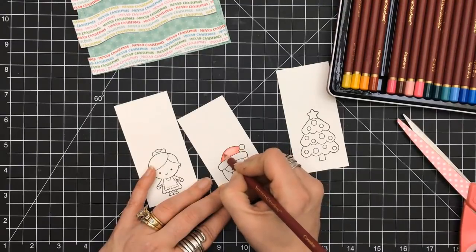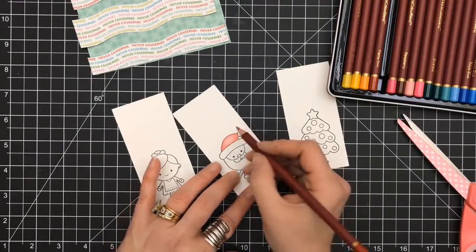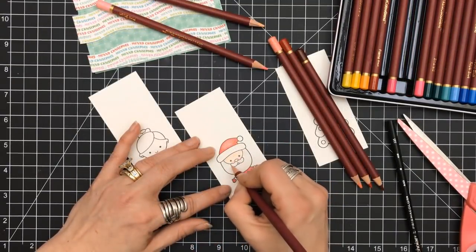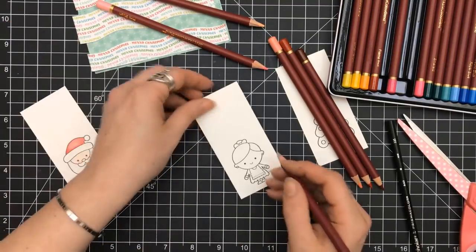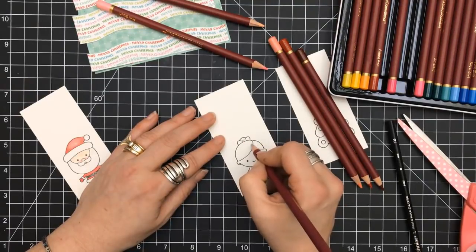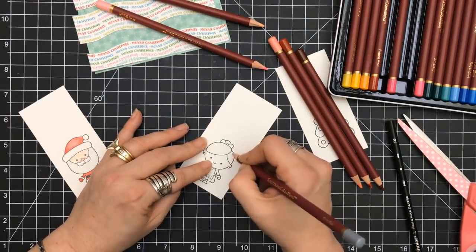You can see by me coloring Santa's hat, I'm only using one color right now. And as long as I put a light base down and then I just put more pressure around the outer parts, I'm getting a shading effect. So I've colored Santa, and now I'm going to move on to Mrs. Claus and color her in the same way.